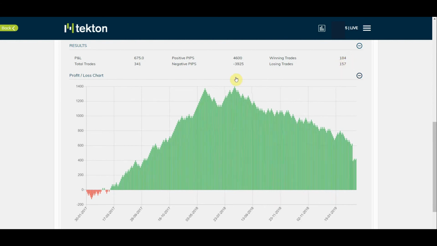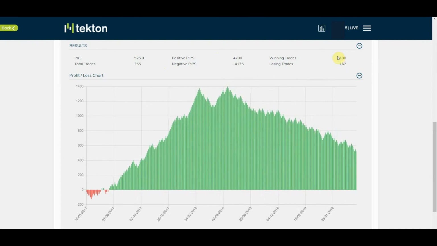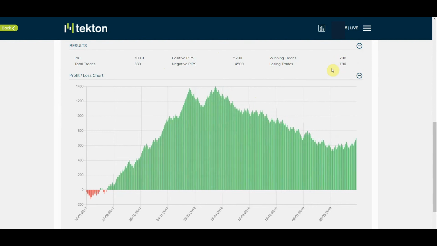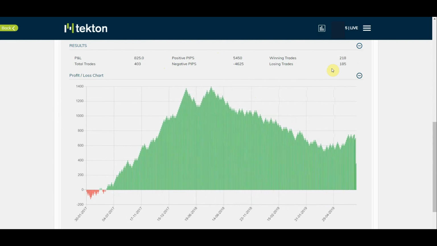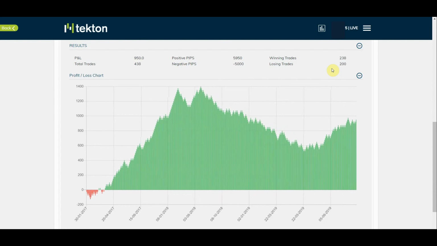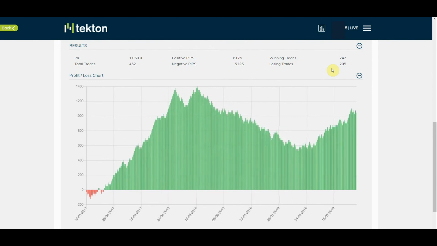So right now, as you can see, we've got 340 plus trades. Over half of them are winners. And that's why we've got a profitable system. Yes, it's pulled back here, but this is only to show you an example of what I mean by having the success rate of the strategy being better than 50%. So I know that this particular strategy right now, had it stopped right there, has a one-to-one reward to risk and a greater success rate than 50-50, and it's looking like it's going to continue to have that, but we'll see what it's like when it finishes.